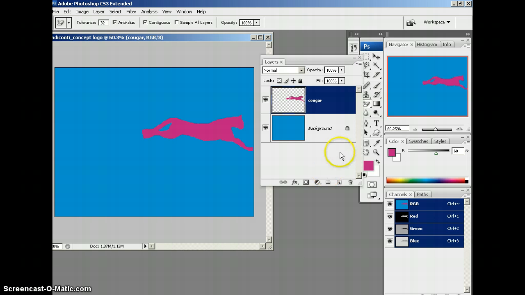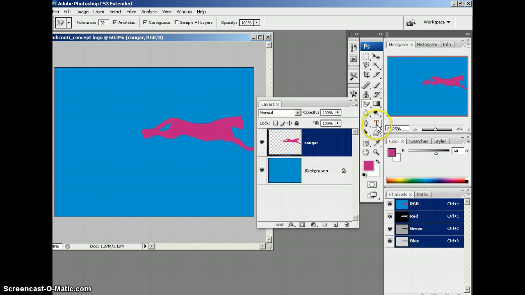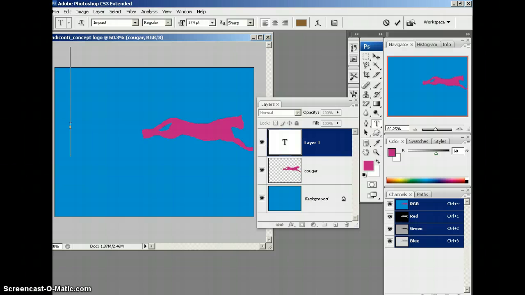After that, we're going to add a type layer. So in the toolbar, you'll see the letter T. Okay, slight interruption there. I've been getting some announcements during this tutorial. So we're back. In any case, I'm going to go ahead and click on the canvas, and you should see a flashing cursor. Now my flashing cursor is quite large. You can see up in the option bar it's set to 274. I'm going to go ahead and type out my concept word, and I'm going to choose all caps, FAST. I'm going to move it in place, and all you need to do is bring your cursor below that type field, and you'll see that move tool. That move tool shows up automatically while you're still in the edit mode.